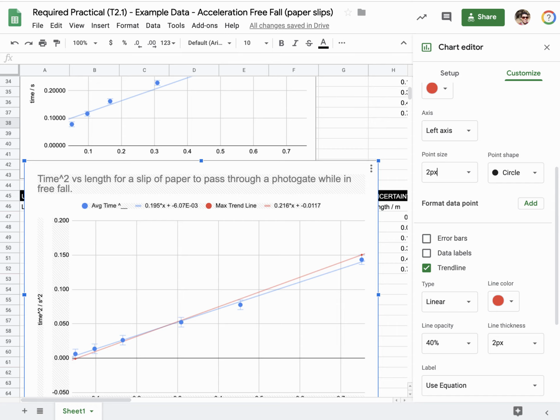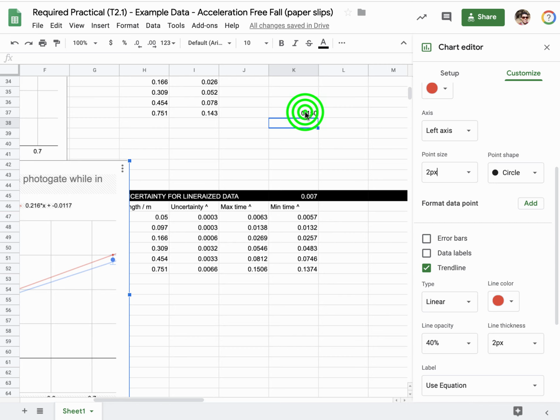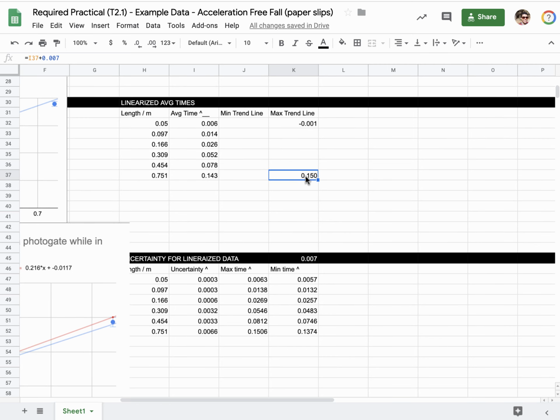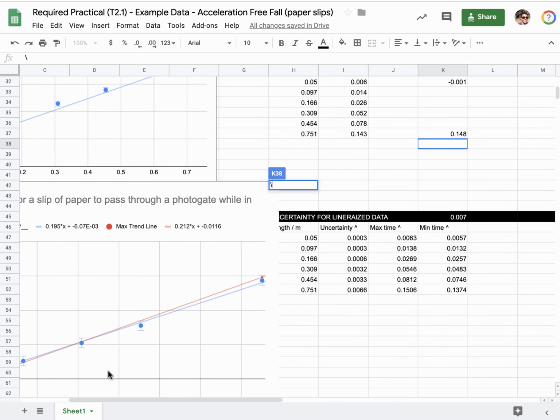So what I'm actually going to do to adjust for that is I'm going to go back, and I'm going to say, instead of this value being 0.150, I'm going to say it's 0.148. So I'm going to reduce it a little bit. We should see, yep, you saw that line drop a little. And so if we go back over here, we can see that now it basically hits that error bar. Ignoring the sideways part, it's hitting the top of it.